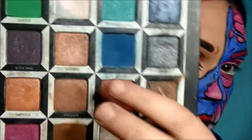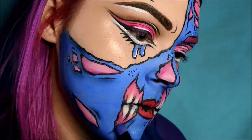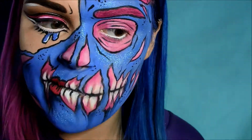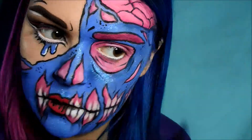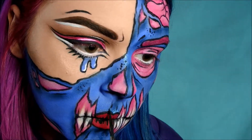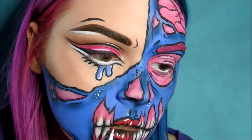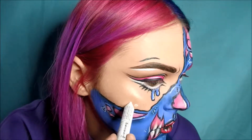Now I'm going to be taking a matte dark blue eyeshadow and applying that anywhere a shadow should sit — anywhere underneath the lines we created, anywhere underneath the shapes, in between the mouth pieces, hollowing out the eyes, under the brain — literally everywhere on the blue section where you want shadow. Don't forget that little bit above your lip. I also created some little white highlights, and then created a dot effect using a pencil in a twisty motion all over that skin part.